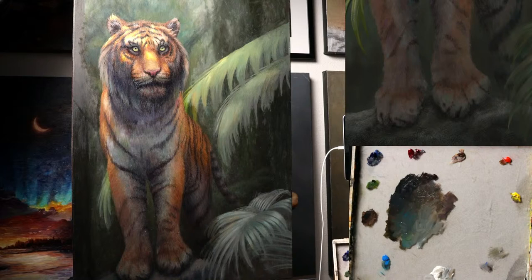I know there's a couple things on the head that I want to do, like a final glaze, and maybe I'll see a few other things as I continue on with the painting. But for the most part, like 90% of the work on the tiger is complete. Any other glazes from here will be super easy to accomplish. When you get to this point and you've already done an initial layer and one glaze, anything after that is just very subtle fixes or changes or edits. It's looking really good. I'm really happy with it.